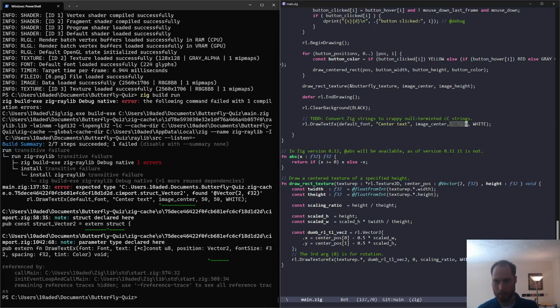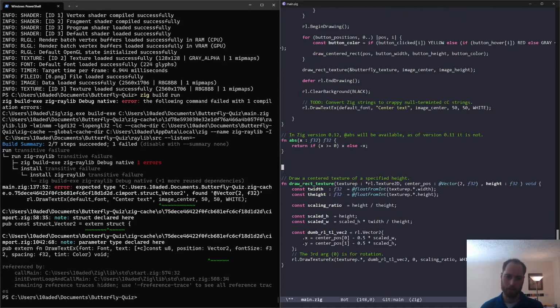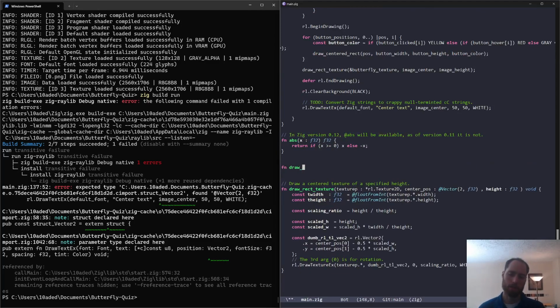Like having these two arguments for the size and the space, I feel like these should be related. And likewise, since we're going to have to do the C conversion with the text, if we also need to do the conversion with the vector, it just makes sense to have them both in one place. Okay. So it would just be draw text, and I don't like having the font as the first argument. I think it really should be the string itself.